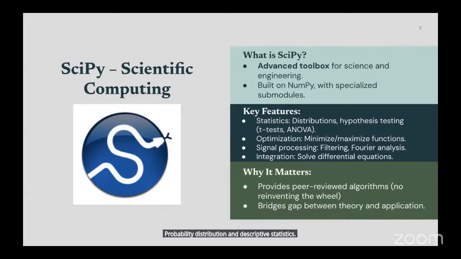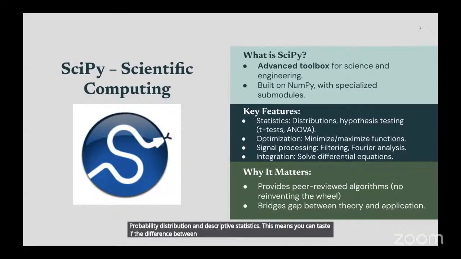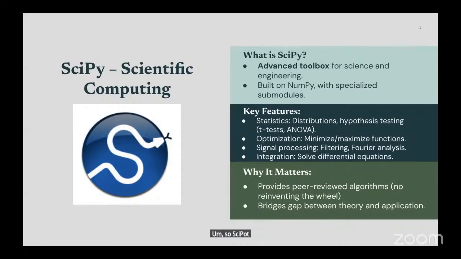This means you can test if the difference between groups is real or due to chance, model data distributions, and much, much more. SciPy helps bridge the gap between raw data and meaningful scientific conclusions.